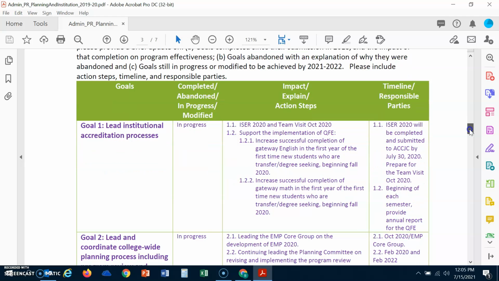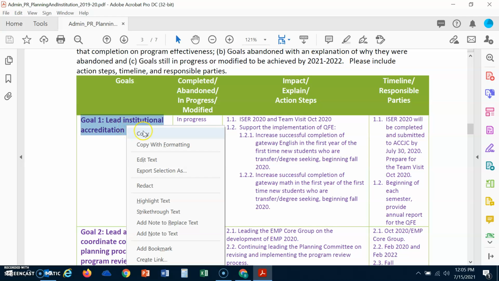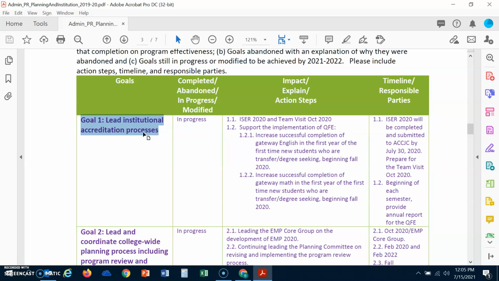I want to scroll down to item 1B to see the table that I've entered in my goals in that program review year. The first goal I see is lead institutional accreditation processes. I am going to want to copy this by highlighting it, right mouse clicking, selecting copy, then navigating back to eLumen in order to enter it into my Year 5 update.